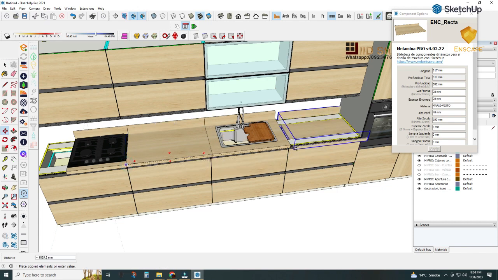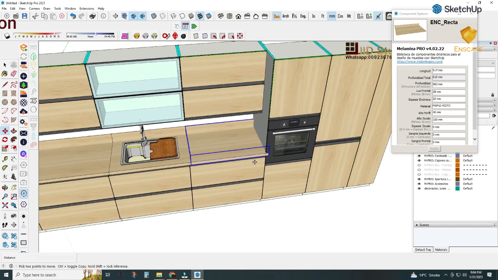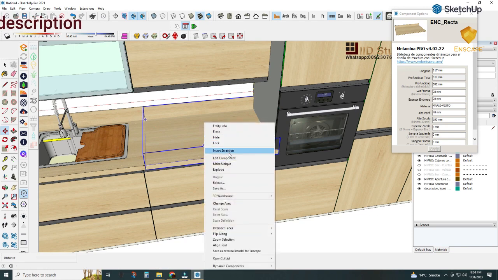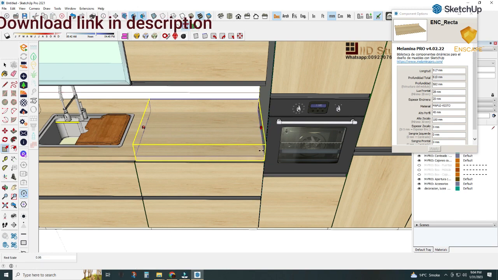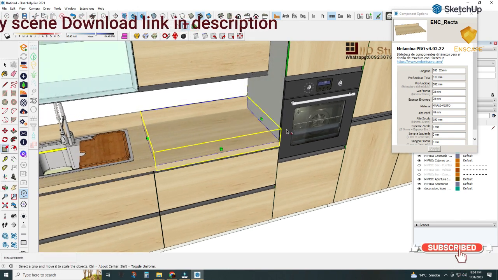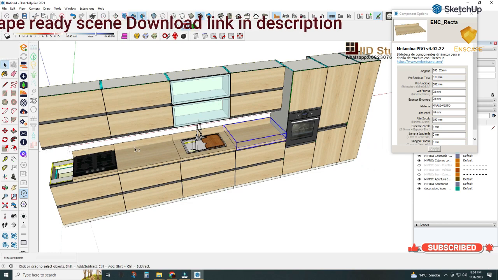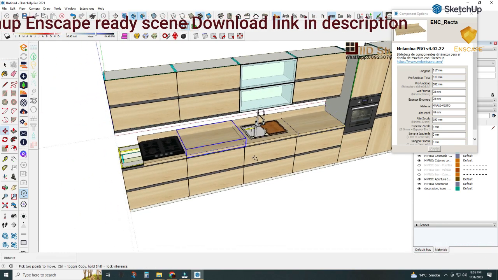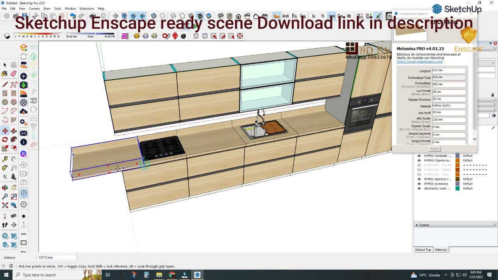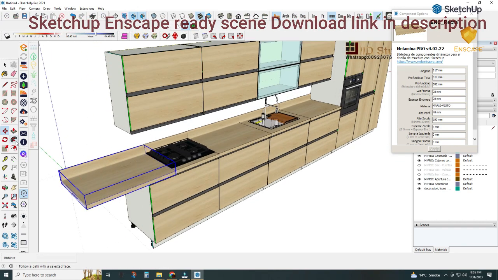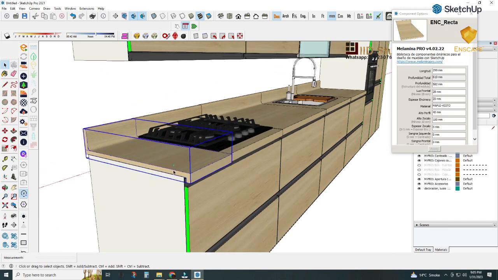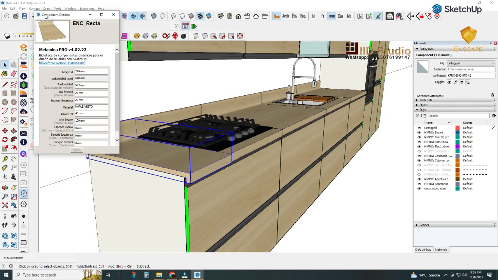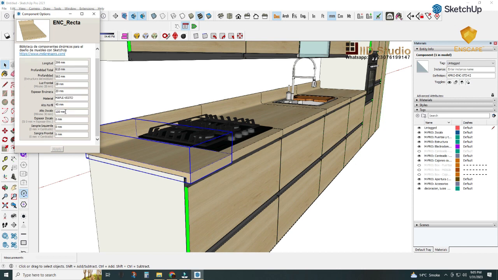And copy this, make unique, and let's make a small copy of this one. And this worktop also we can adjust, we can change the height, size and everything.